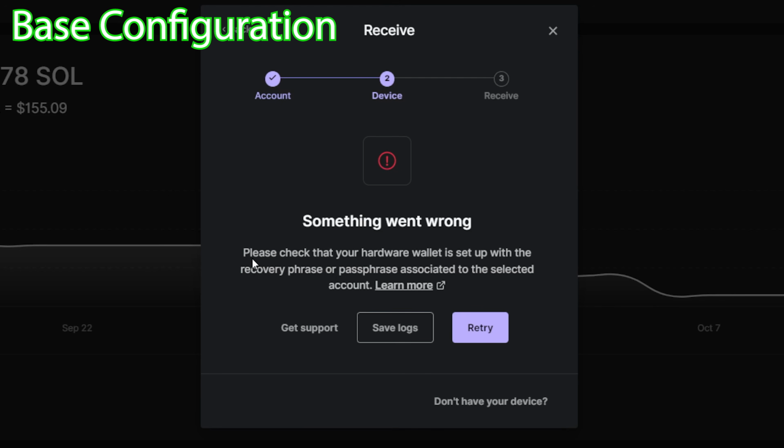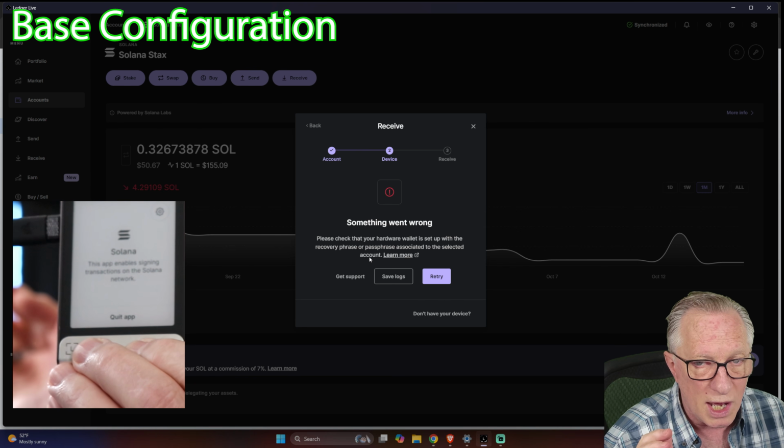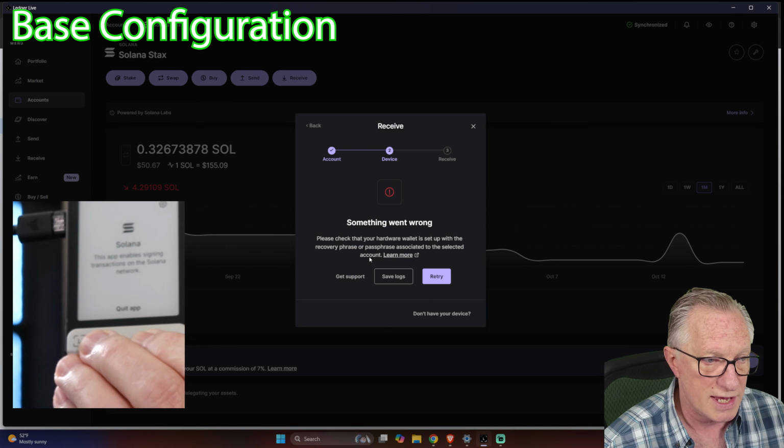Notice the message here. Please check that your hardware wallet is set up with the recovery phrase or passphrase associated to the selected account. So this is a hint that an account has to match not only the device that's connected, but the device plus passphrase that's connected. So keep this in mind when we enter our passphrase.